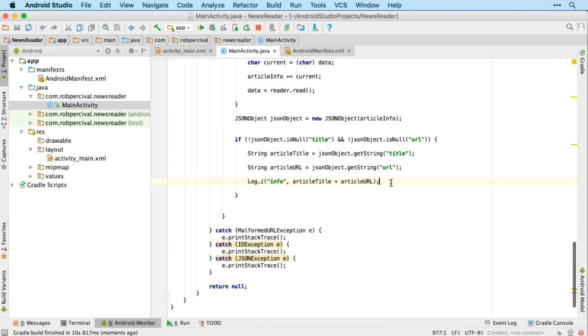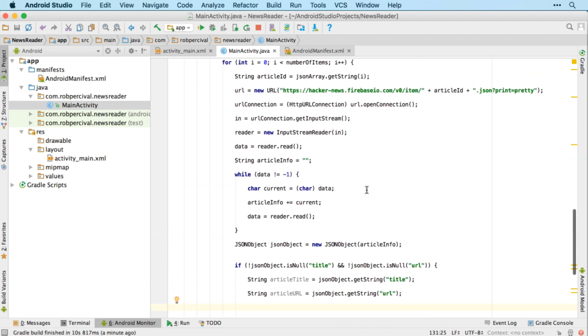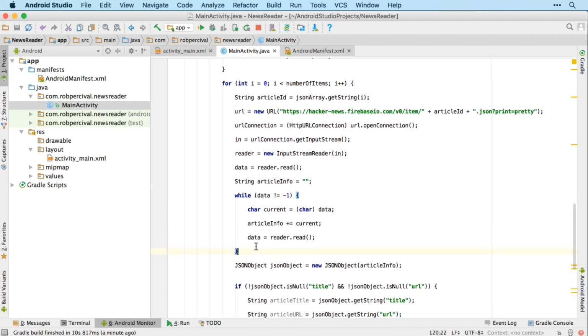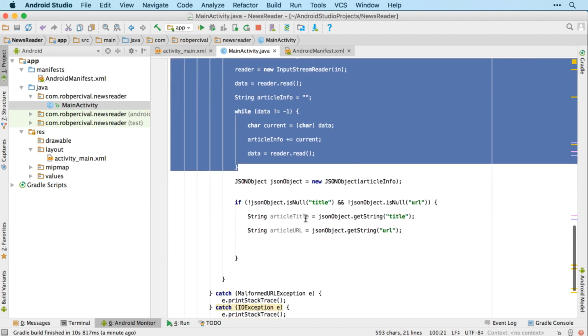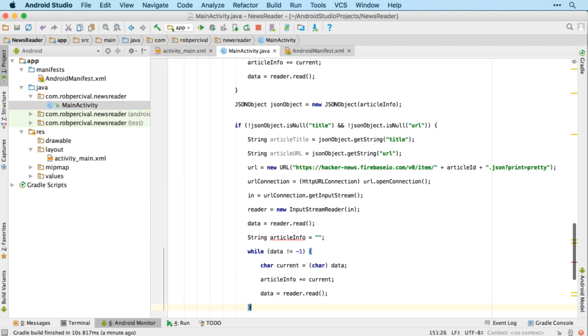Excellent. So as we've said, the final thing is to get the article data itself. Now this time I want to use exactly the same code as what we've got here. So I'm going to copy that down and just change what I need.